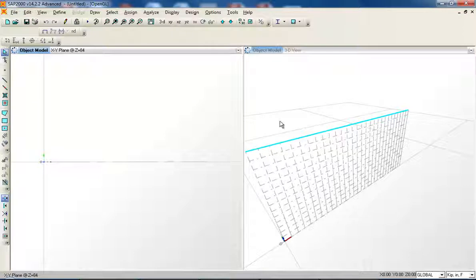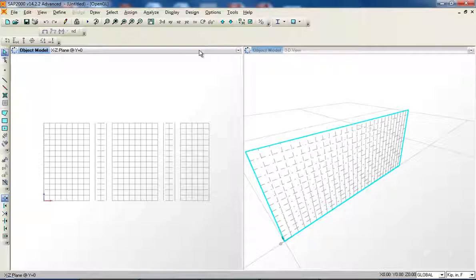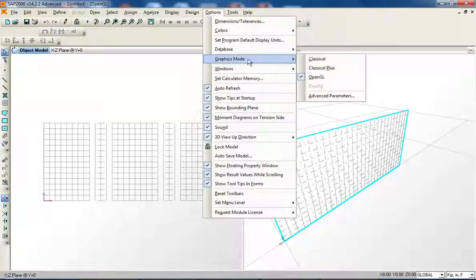When you model, this view is not that important, because you want to draw it in the XZ plane. It doesn't display very well, so I'll switch to another graphical mode called Classical Plus.